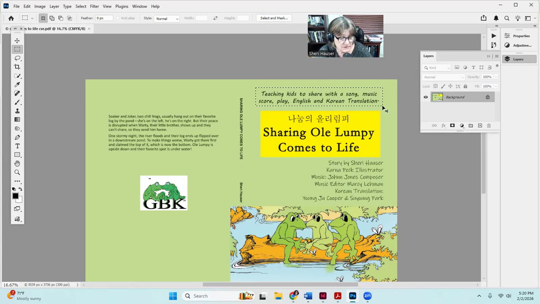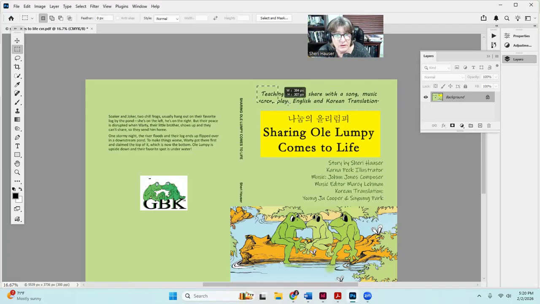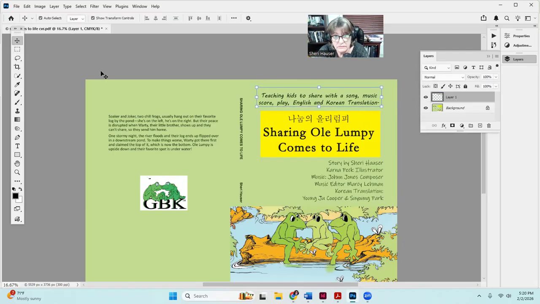I'm going to take this, just move down a little bit. Let's see. I didn't want to cut it out really. I just need to move it down. Okay. Just pull it down so it's out of there.